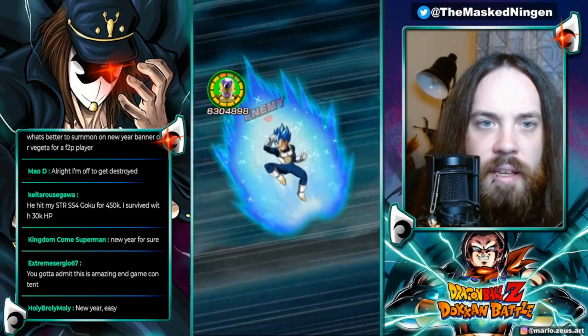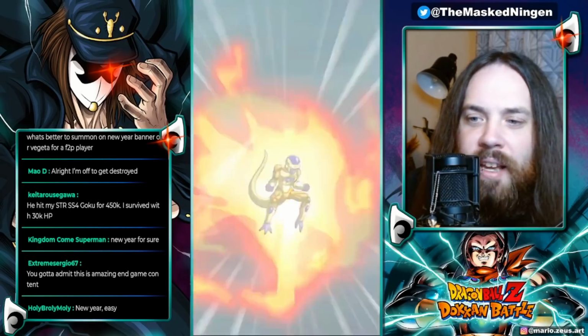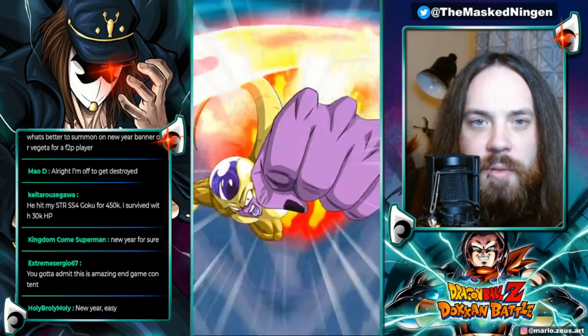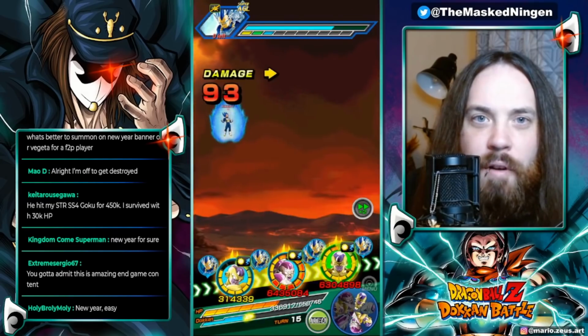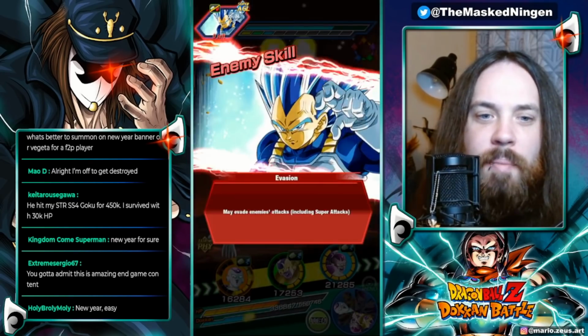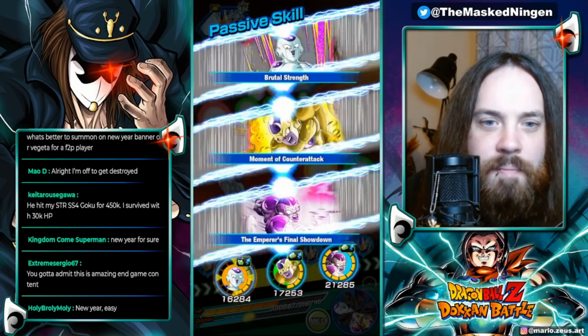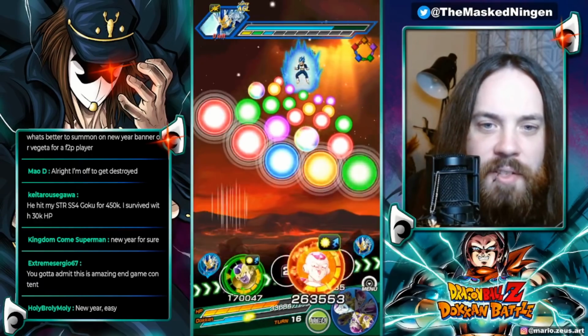Let's see. 6.3 million from Tech Golden Frieza. That's pretty good. We get a crit as well. Good measure. Hey, there you go. 4.68 million. That kind of makes up a little bit for the turn where we missed out on getting the guaranteed crit.